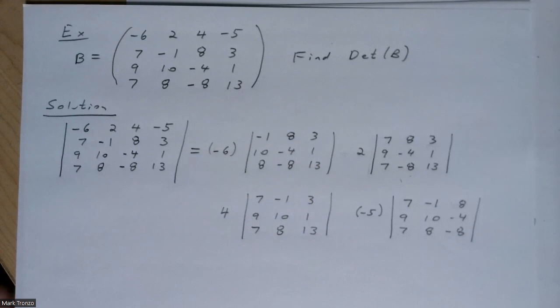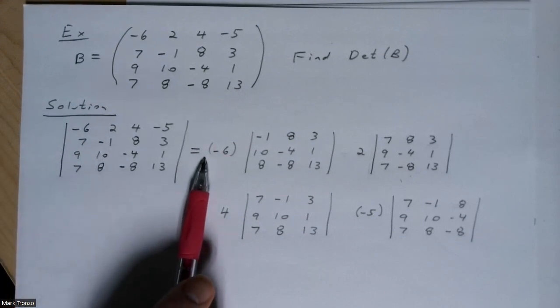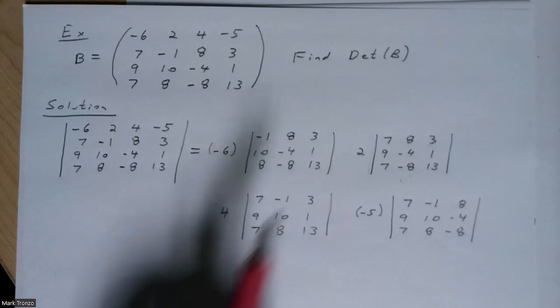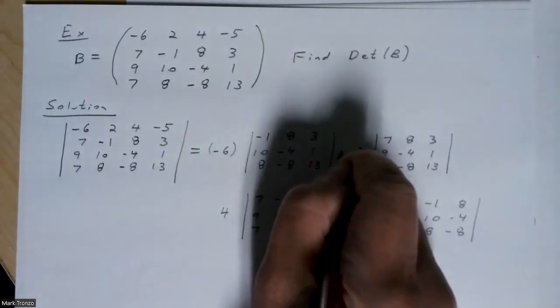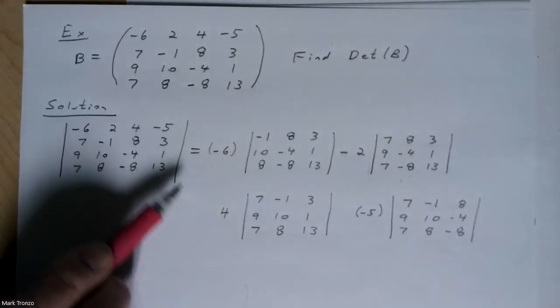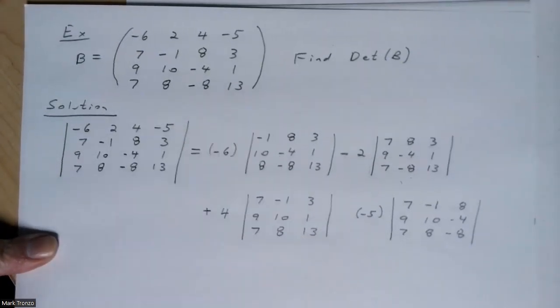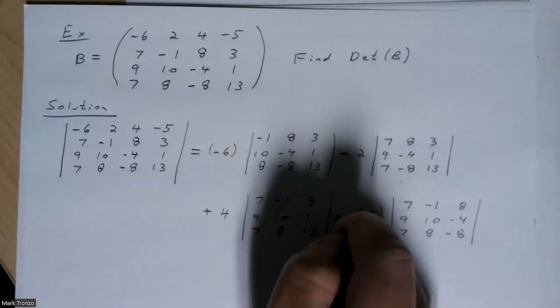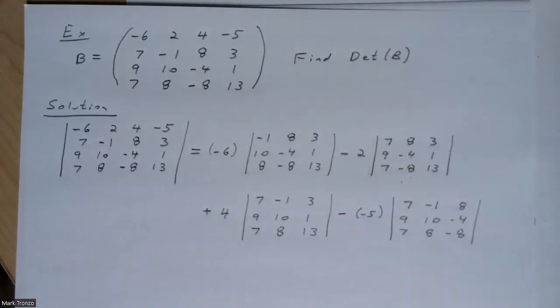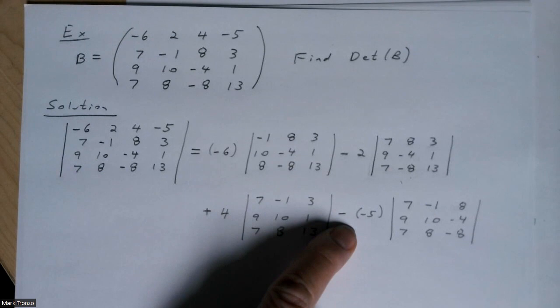Now, very important stuff. We have to assign signs to each of these. And just like we did for the 3x3, you always start with positive. So the first one's going to be positive. So whatever it was, we keep it that way. Alternate. The next one's going to be negative. Next one's going to be positive. And the last one's going to be negative. Like that. So of course, ultimately this would be a negative, so this is going to end up being +5.